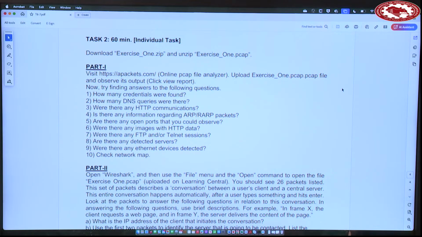IP to physical, logical to physical, IP to MAC. And the other way, RARP is reverse ARP, yeah?